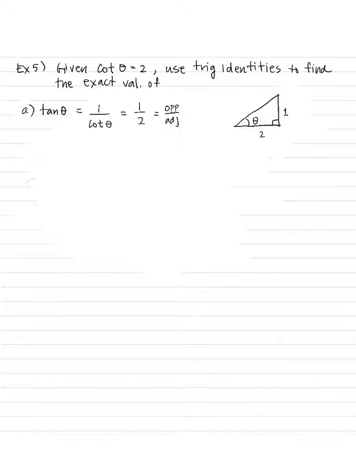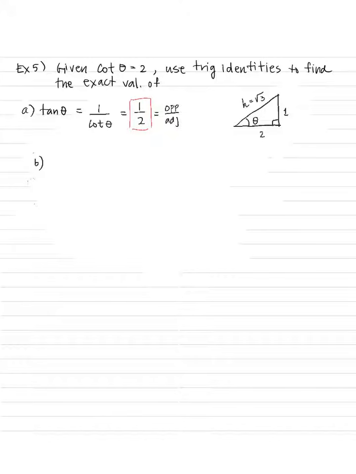Okay, so applying the Pythagorean theorem, here your h is going to be what? h squared equals 1 squared plus 2 squared, so h is square root of 5. Okay, so keep that in mind. So our tan of theta is going to be 1/2. So that was already our answer, but I went ahead and drew our triangle to see what's going on. All right, now let's go with part B.